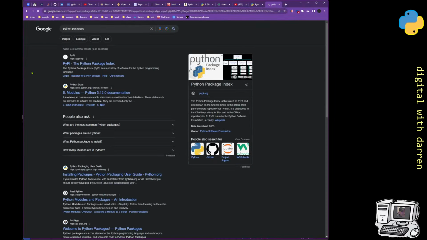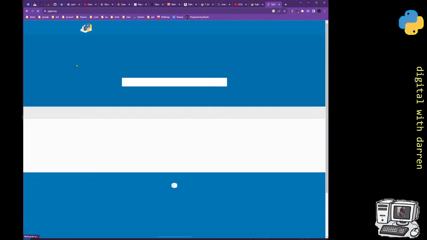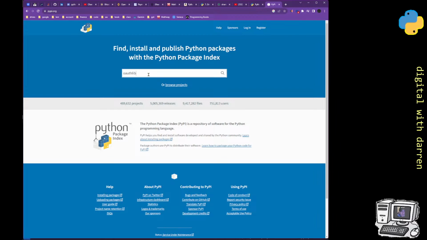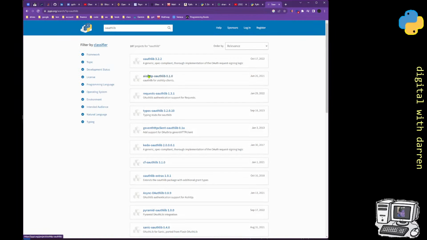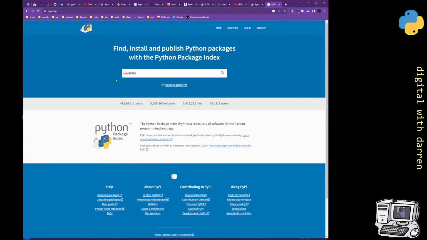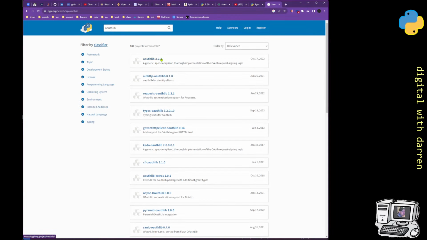Python packages. I just go to the PyPI index, I guess, and search for oauthlib and hit return. Just have a look at this. That's that many packages, 500,000 modules, which is more modules than probably the number of words in the English language. So we're talking about something that's very complete here. But let's just go there, oauthlib. It looks like we're talking about this one.